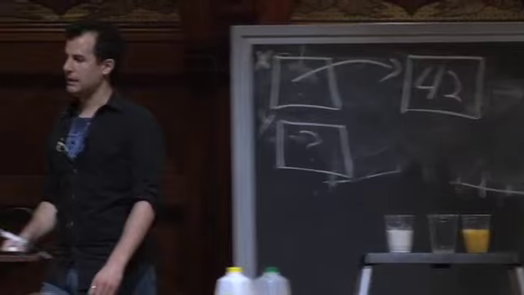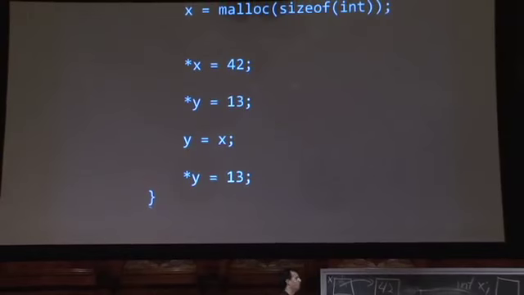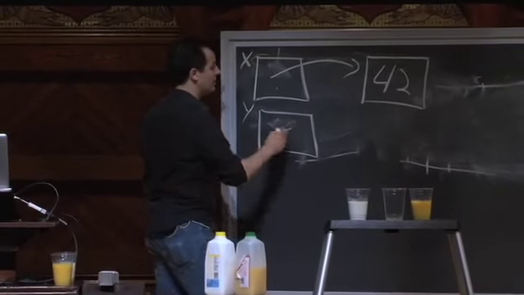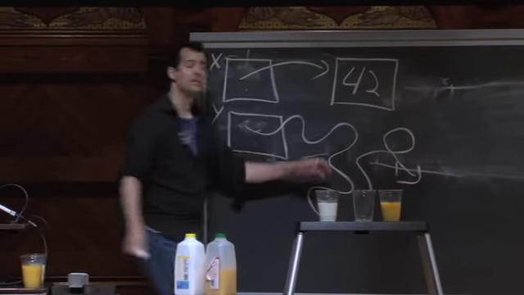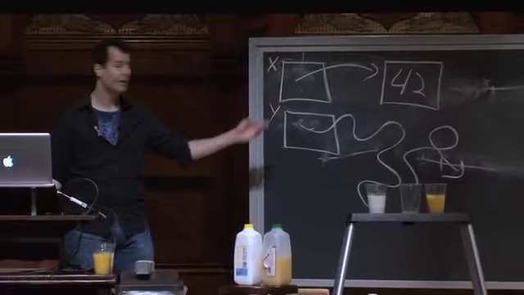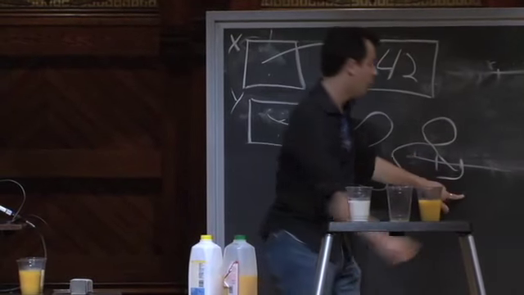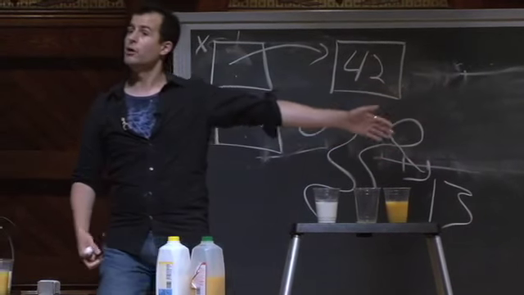But here's a bad thing. Now I'm saying star y gets 13. So here's y. Where do I go? Question mark you can now think of as being like, you know, who knows where this actually is. It's pointing to some garbage value. So where am I going to go? I'm going to follow this pointer, and then bam, I'm going to put 13 here. But that is not my memory. What happens when you touch memory that's not yours?